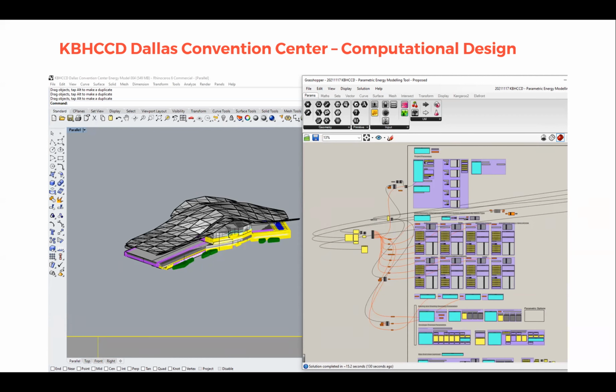We were excited to try this out because it allowed us to do basically four different types of early phase analysis using the same geometry and the same really flexible modeling environment. So it's both the Grasshopper modeling, and you can see some of the scripting there on the right that feeds into that model, and that contains all the different plugins that we were talking about leveraging. Again, we were doing this comparative analysis and also setting out goals for the master plan. One of the things we knew we really wanted to bring to it was this comparison of operational and embodied carbon, because there was a very obvious trade-off of performance versus new construction that we were expecting to see.